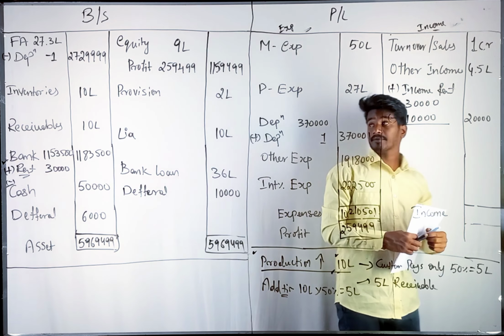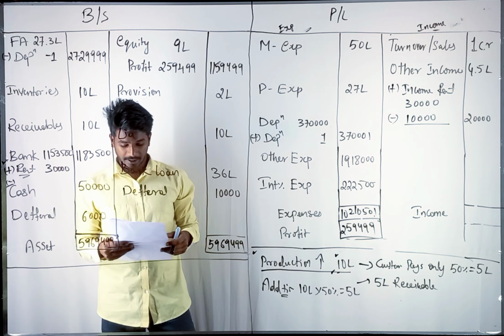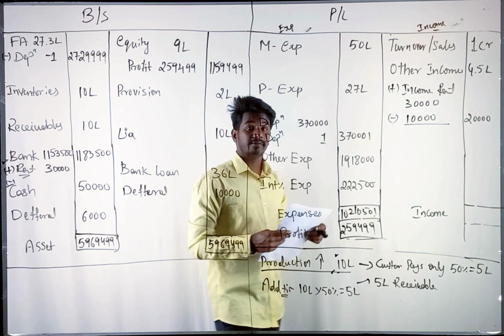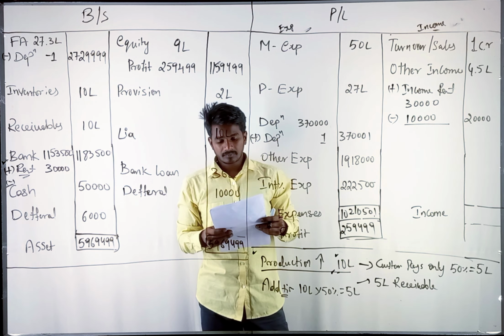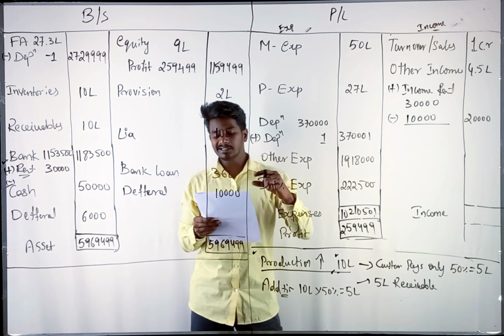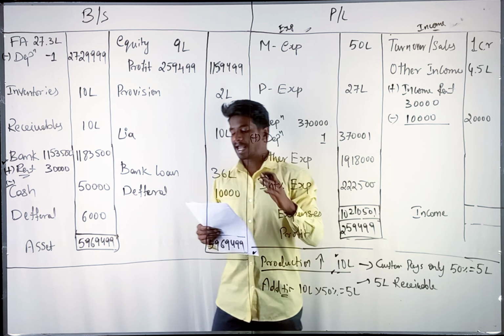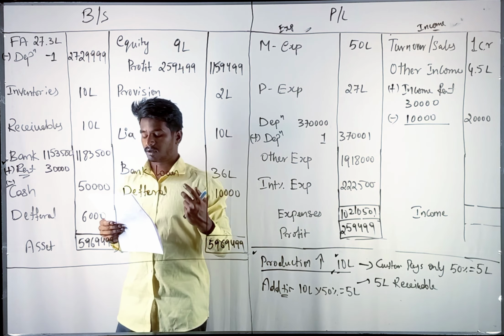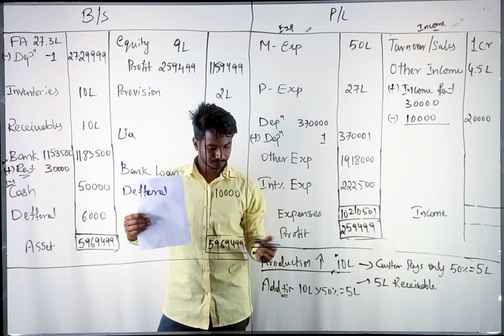This is your seventh one solution, and now we are going to the eighth one. Now, I will read the question. The first thing, additional turnover achieved through increased production amounts to 10 lakh. There is the additional turnover for the amount of 10 lakh rupees. Fine.